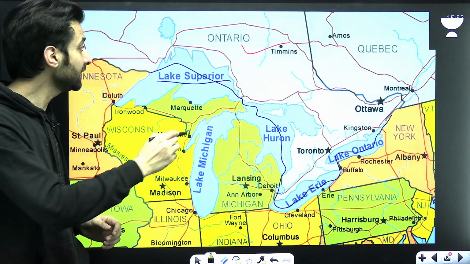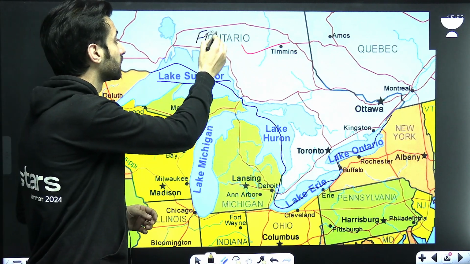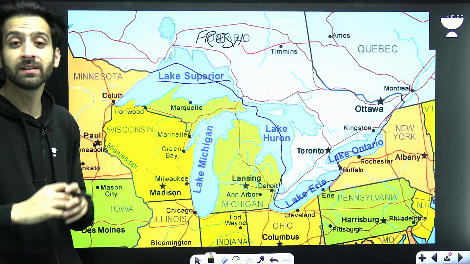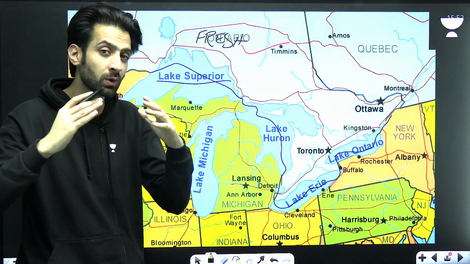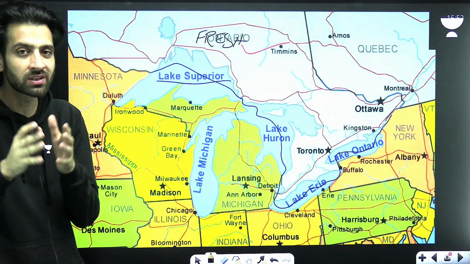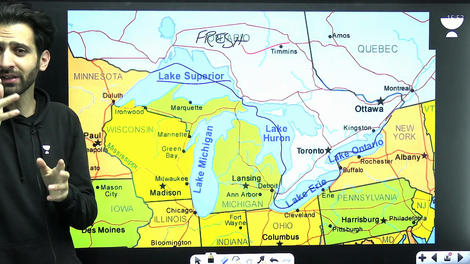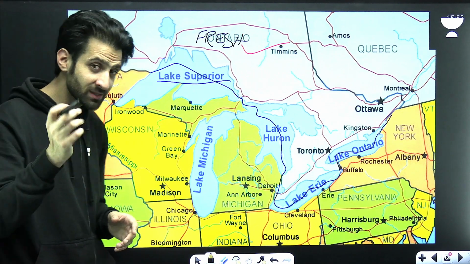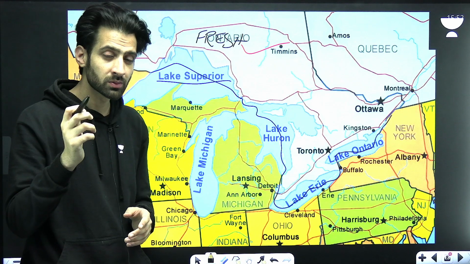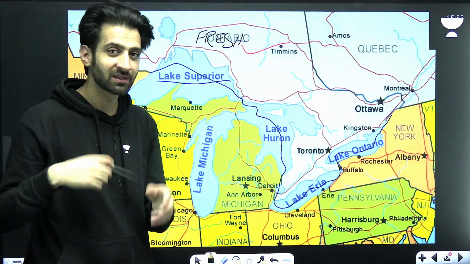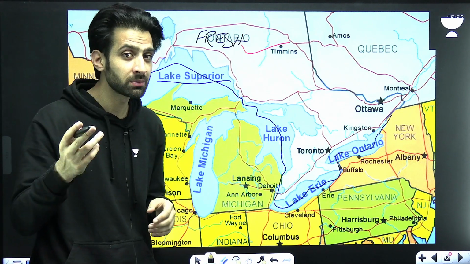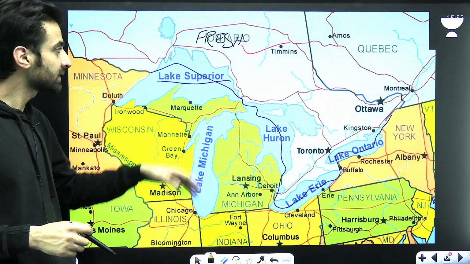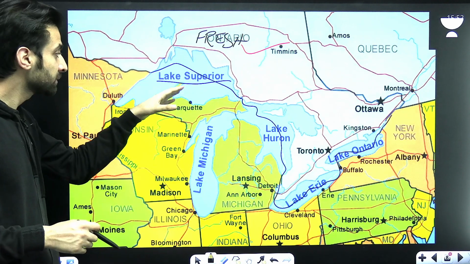Remember, what am I saying? Freshwater. Not the world's largest. Don't get confused between the world's largest freshwater lake and world's largest lake. World's largest lake, you tell me in the comments what is the name of that lake that's located in Asia. What is the name of the lake? Superior. Freshwater. What is the name of the largest lake? Caspian. Okay. Now, this is the world's largest freshwater lake, named as Lake Superior.